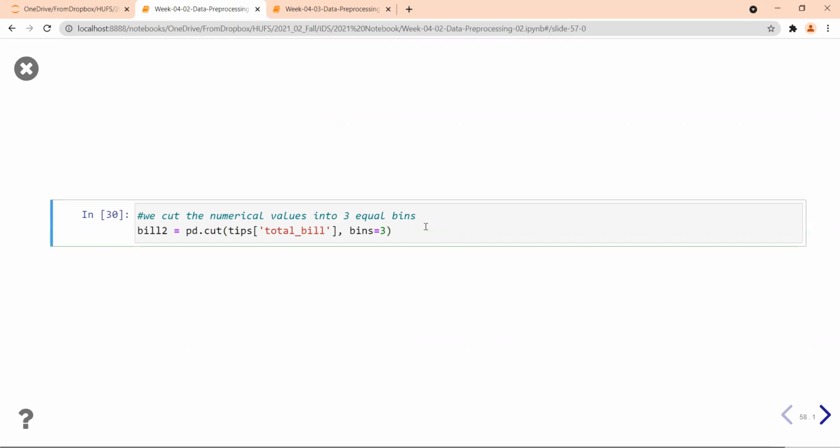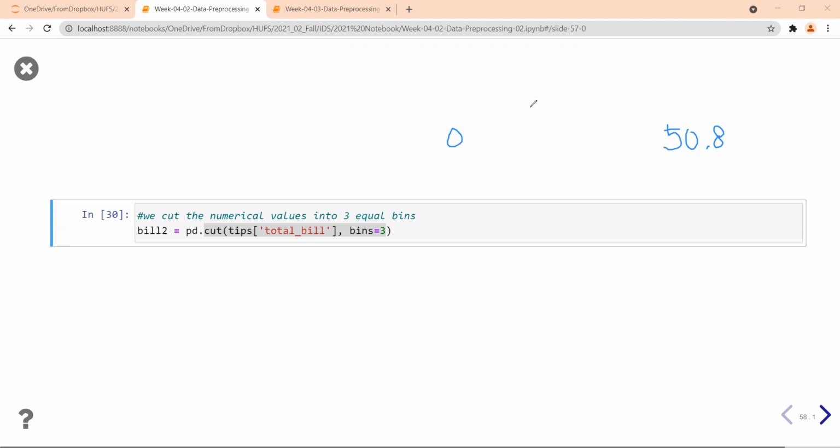Now if I use the total bill here, I would like to cut the total bill and make 3 bins. So when you are making the data, let's say I have the data from 0 until 50.8.